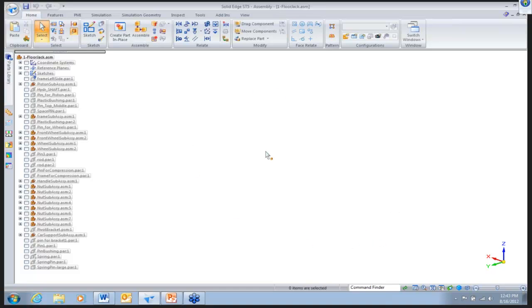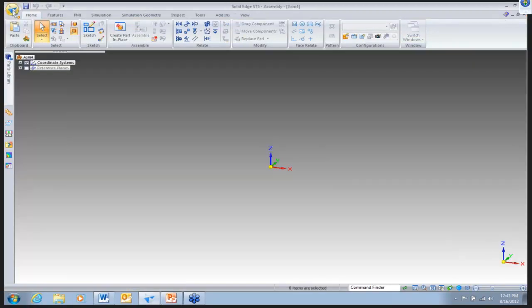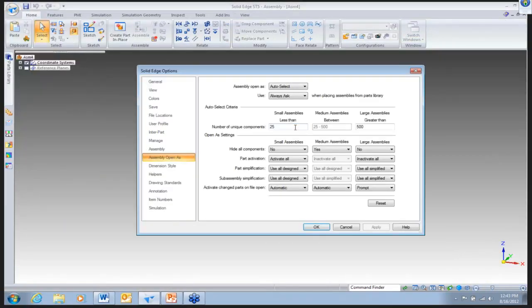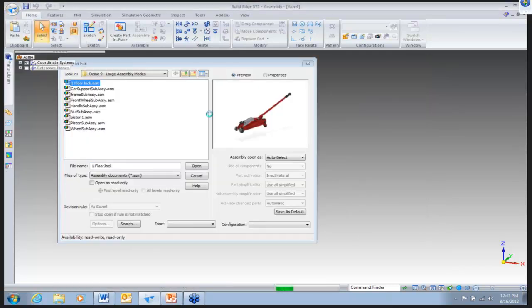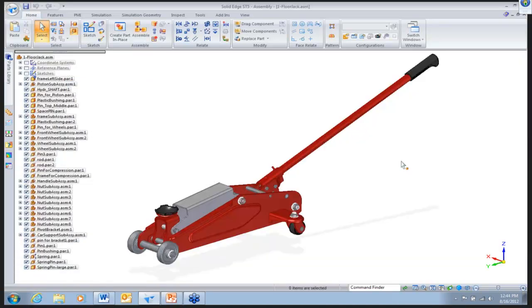I'll fit it. There's nothing there. They're all hidden. So if we close this and go back to our Solid Edge options, and we change this back to no for hide all components, and we open that assembly again, you can see that nothing's hidden now, and it shows our entire assembly.